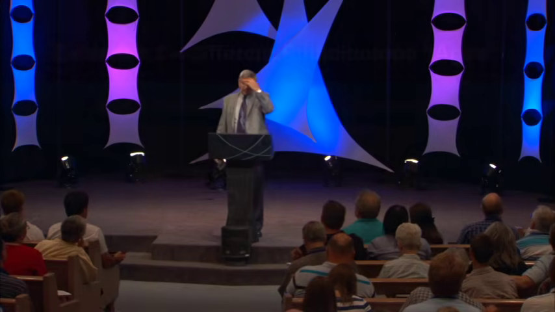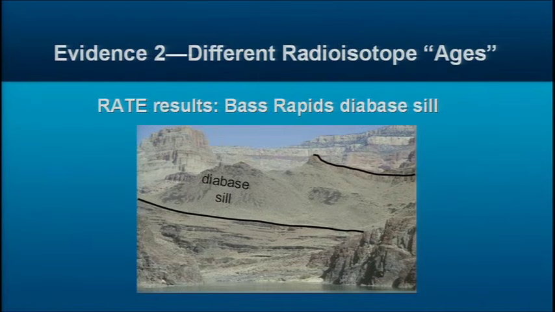And that's very important. The more data, the more ability to get tighter statistics in our results. And that's exactly what we found. So I want to show you 4 rock units from the Grand Canyon. First of all, there's this rock unit where the molten rock was squeezed like toothpaste between sedimentary rocks. It's called a sill. And the rock is a diabase, which is like a basalt.